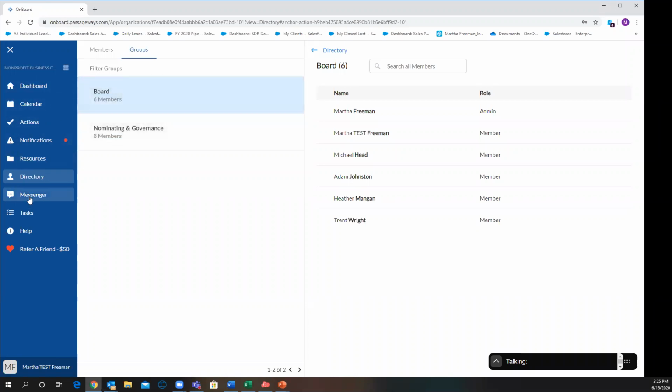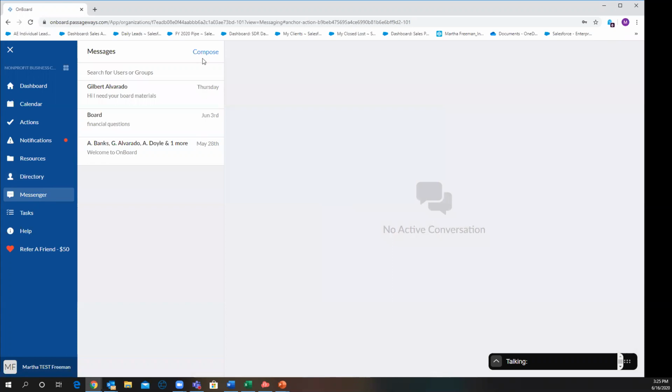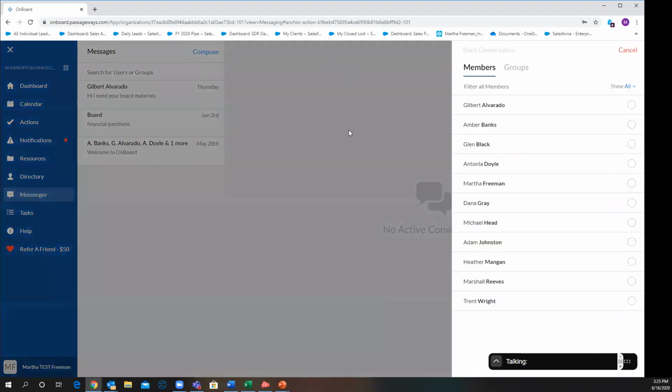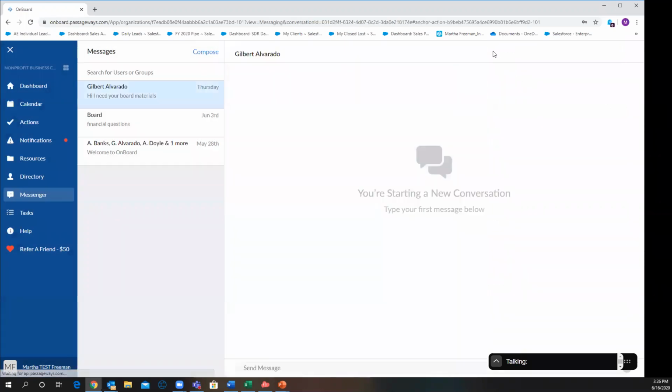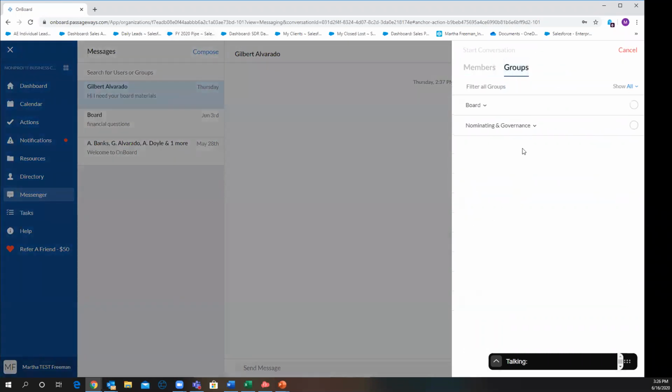So I'm going to jump out of groups and I'm going to go into Messenger. Messenger is what can replace Teams, certainly texting, emails back and forth, and it's just one more way for your board members to be more collaborative and engaged before, during, and after the meeting. So if I want to create a conversation, I can create one with one individual, or I can create a conversation with an entire group.